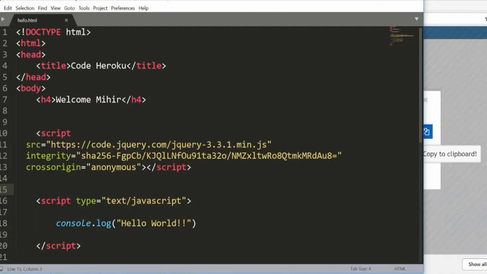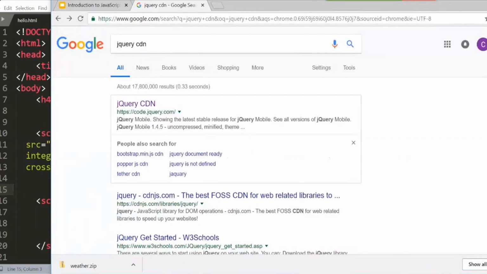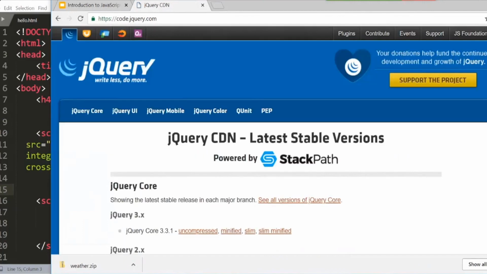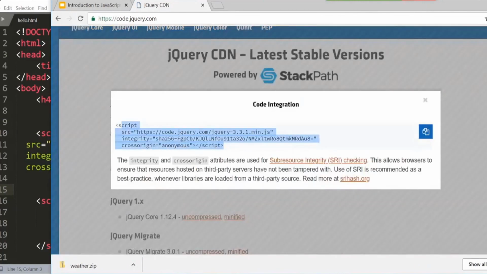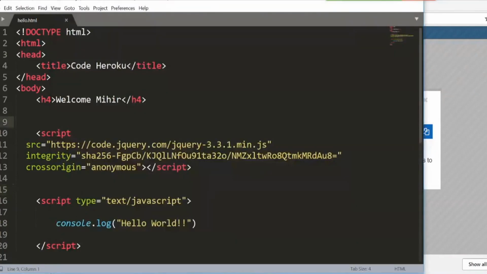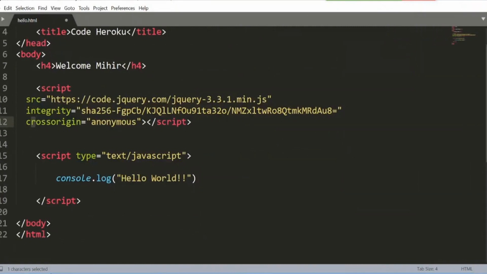It's that simple. We went to the jQuery CDN. We could download it and add it to our page as well, but there is no need for us to do that. As long as we are connected to the internet, we are good. We went over here, said jQuery CDN, took the minified version, copied this code and pasted it over here. So the next thing that we want to do is not just add it to a page, but also be able to use it, correct? We want to be able to use that jQuery to edit some elements on our page.